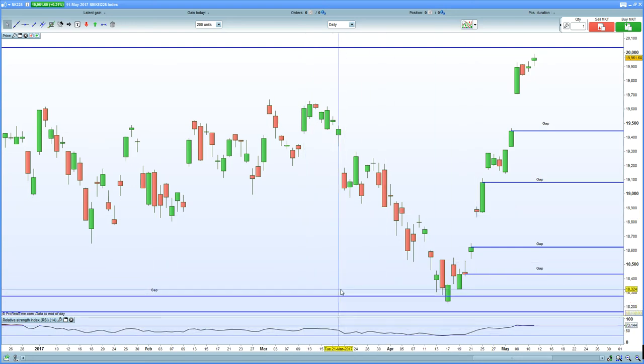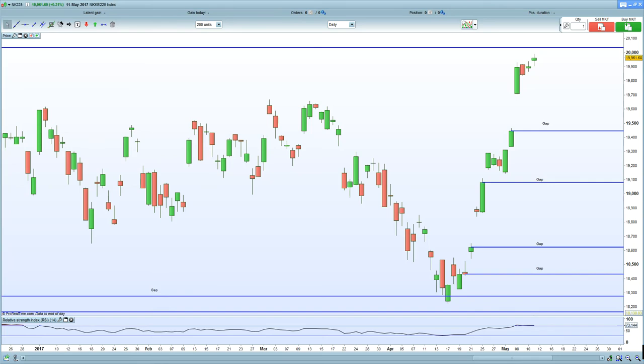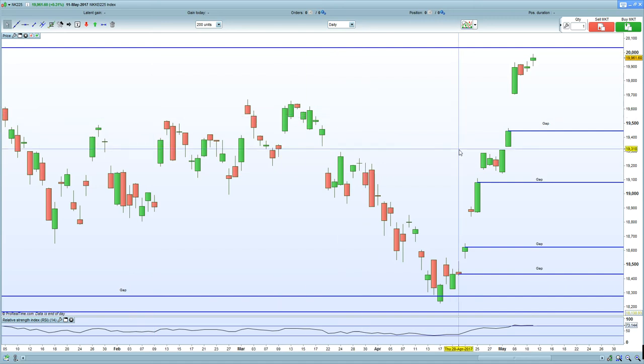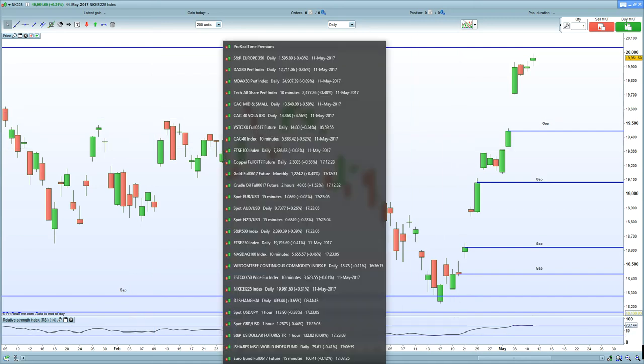We have had weaker earnings from Snap — the Snap IPO is down 25% post earnings release. That's certainly a negative factor. Also, we have bearish news from Uber as well — average revenue per user is declining. And given there are no real economies of scale or barriers to entry with regards to Snap, Instagram certainly seems to be overtaking that field. From my perspective, let's not get into fundamentals too much, but certainly looking at resistance in terms of Asian markets.